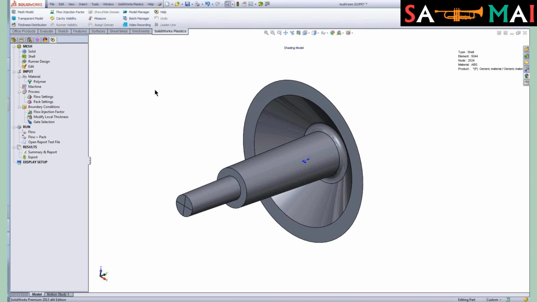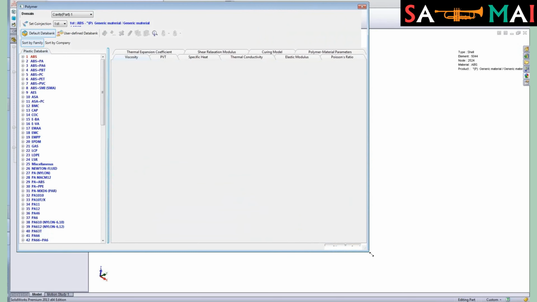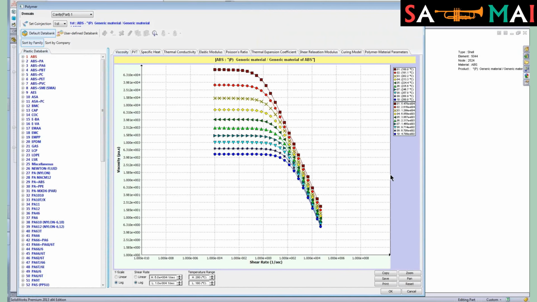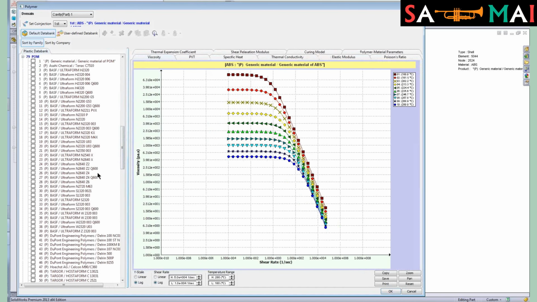And now the next step that I need to do would be select the polymer, now that I have my mesh for the model. So let's go ahead and open our database. The SolidWorks Plastics product has a database of close to 5,000 commercially available resins, and they're sorted by category. Now this part happens to be injection molded with Delrin, which I know happens to be a POM, or a polyoxymethylene. So I could hunt for the product category for POM, and find the Delrin that I'm looking for. It happens to be a DuPont resin.